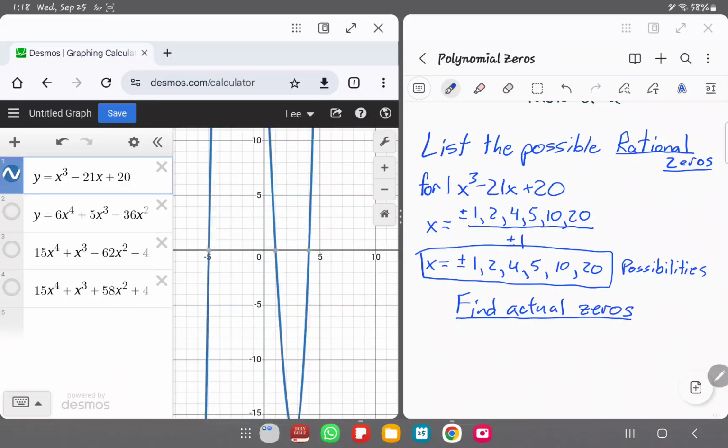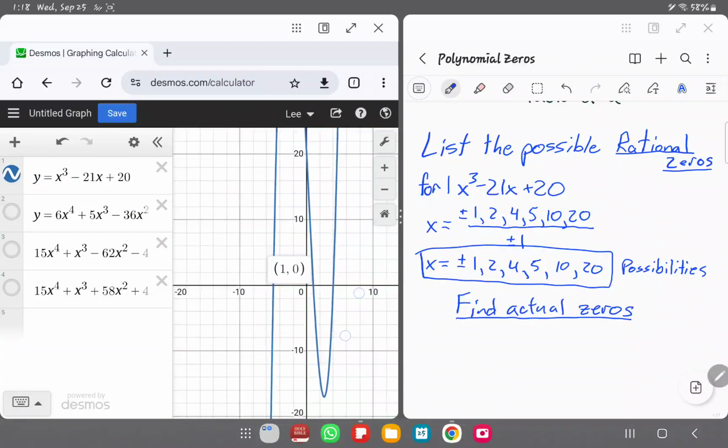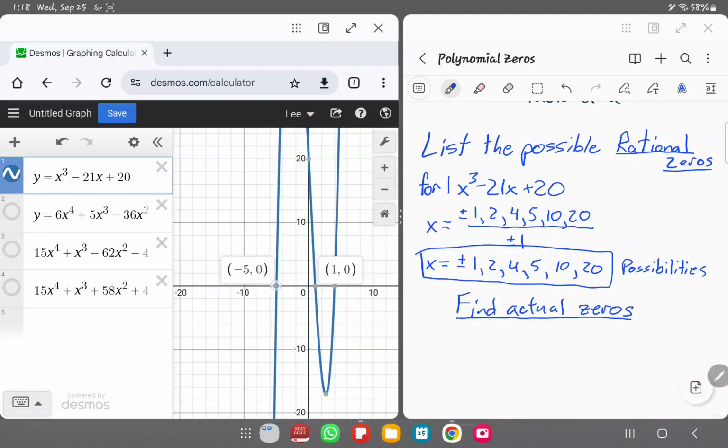And then we'll take a look. So it looks like -5, 1, and this other one here. See if I can get that one as well. 4, right? So those are my actual zeros, and let me try that again. -5, 1, and 4, which we can see are on the list. So -5 is on the list, +1 and +4. So those three are the actual zeros, and they are in the list.